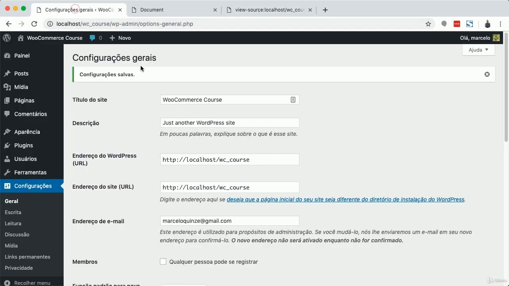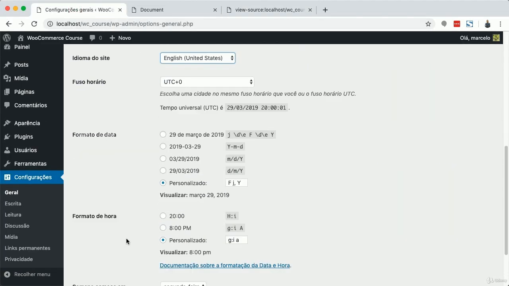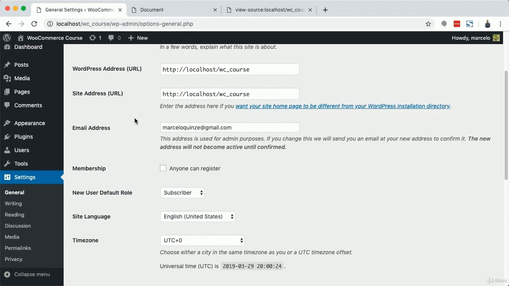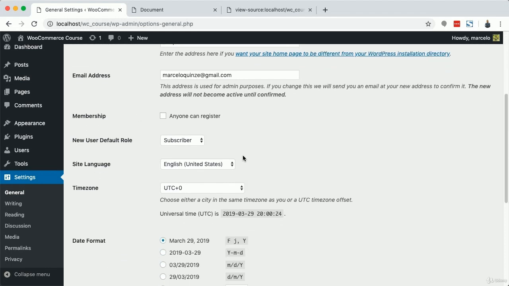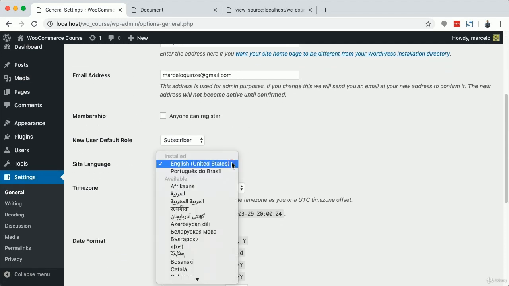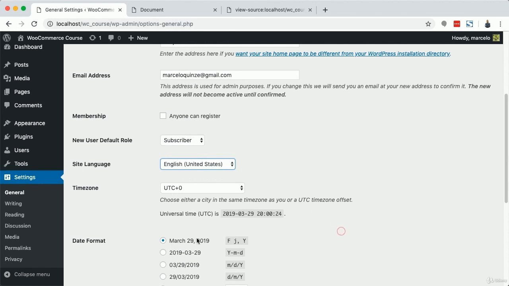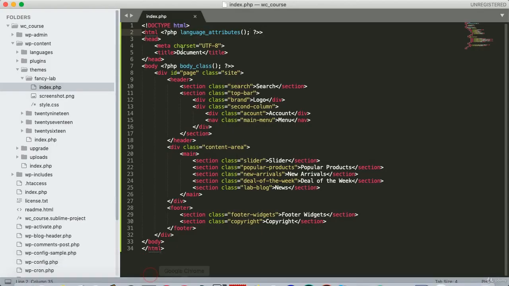Cool. Let's go back to English. So, why is this so important? Well, basically because WordPress themes can be sold or redistributed to people anywhere in the world. So this language attribute has to be dynamic, not hard-coded, right? So I believe you get the point.